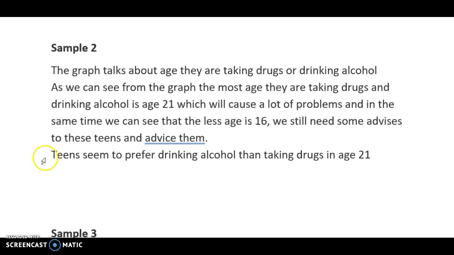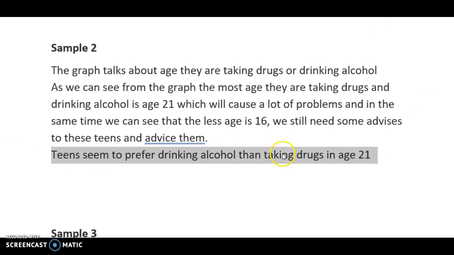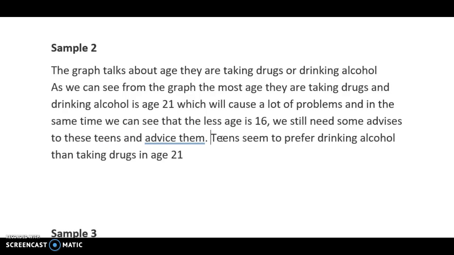Sample 2. Well, again, this sentence, and here we've got a trend that's being identified, but why is it by itself? Why is it not here? It's part of the paragraph, so it must be up here. Let's take a look. The graph talks about the age they are taking drugs or drinking alcohol. As we can see from the graph, the most age they are taking drugs and drinking alcohol is 21.